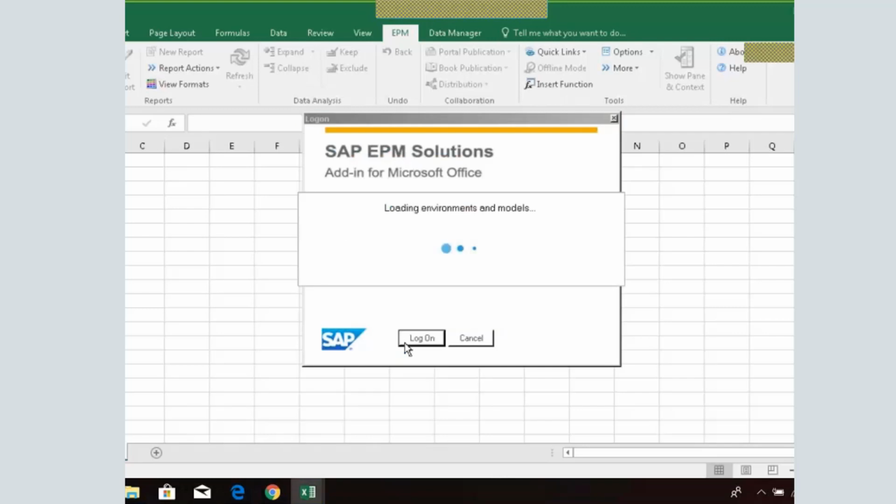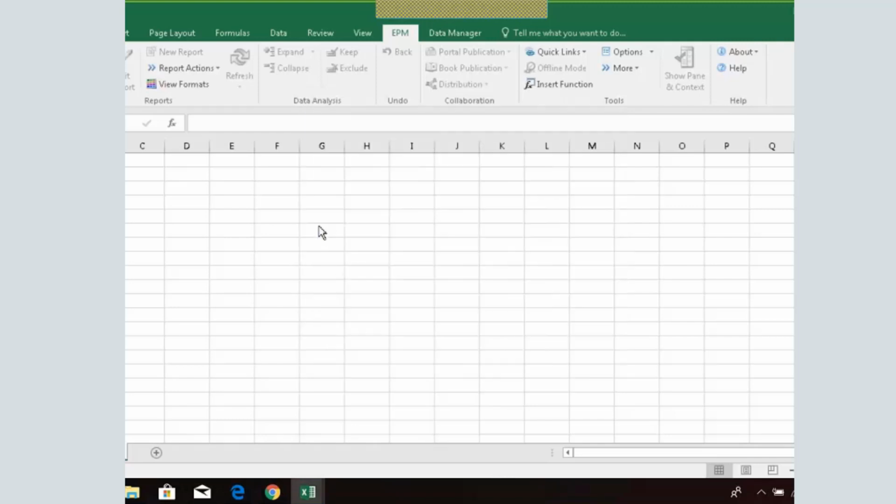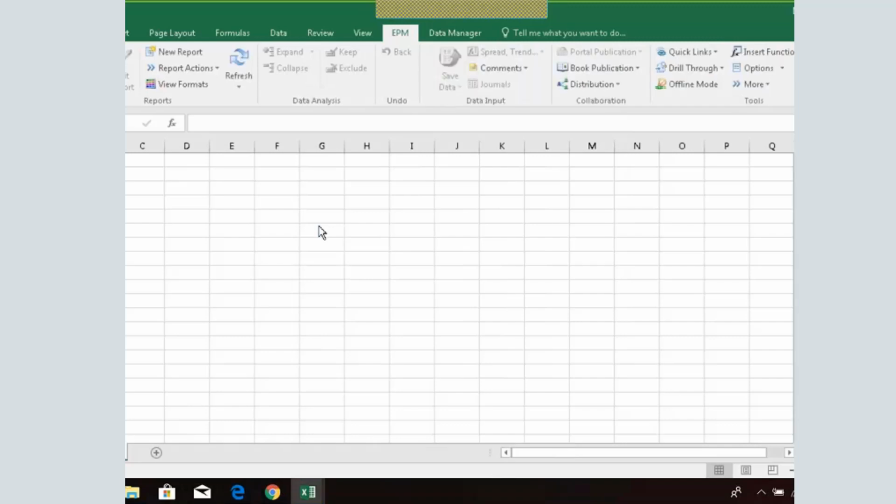And once I log on, I will see the initial layout of the form for positions. Just bear in mind that you will be given a set of credentials by the mission, and from there you will be able to perform all the exercises. Now you see that the initial icon that said log on before is now log off, so it means that I'm active.